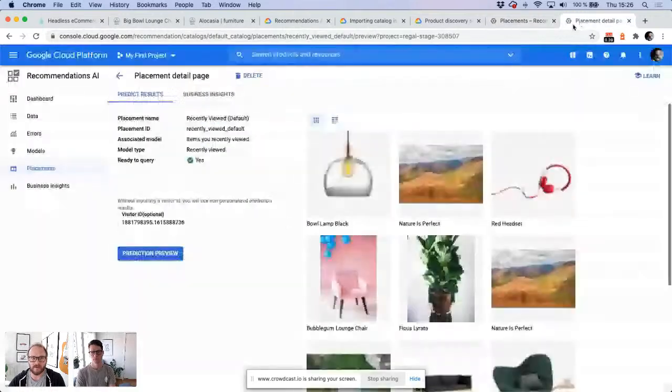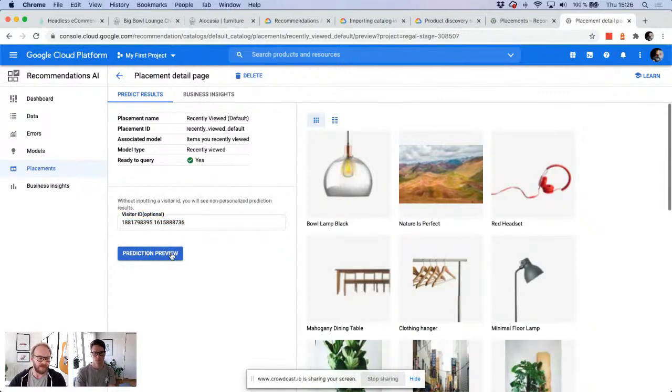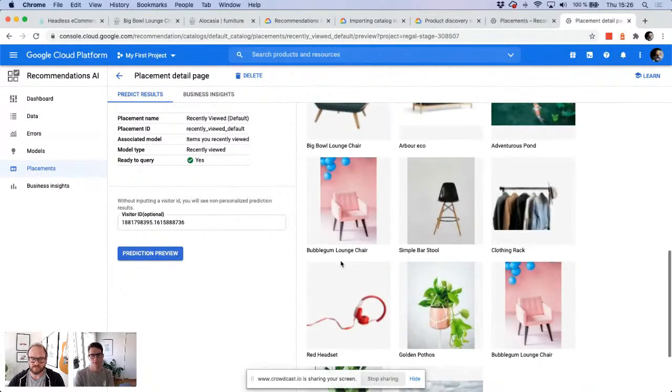And I think I have it open here. Yeah. So this is also giving you the possibility to debug, where you have here a placement ID, which is recently viewed default. This, I think, is a placement that Håkon has added in the front end. And what I do here is I'm adding the visitor ID, which I just fetched from my current session. This is the visitor ID that I know I'm using. I think we're logging it in the console also, Håkon, in the current implementation. Yep, that's true. For every event, we're logging that out, so you can grab it.